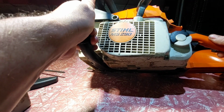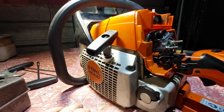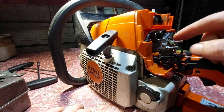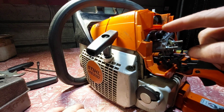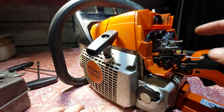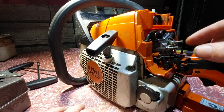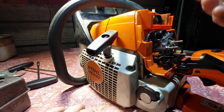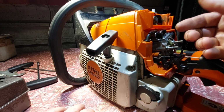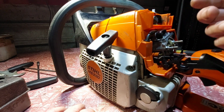So I've got no idea what would cause that piston to fall apart the way it has, or is it simply carbon buildup on the piston, and the carbon's falling off and we're left with parts of the carbon going up and down? I wonder if that FS80 would still have so much carbon in the exhaust port. Maybe it's just carbon, and when I pull this apart, we'll be able to clean the carbon off and use this piston and cylinder again. So I'll ask Aaron if he wants it, or I'll keep it. It might be no good.